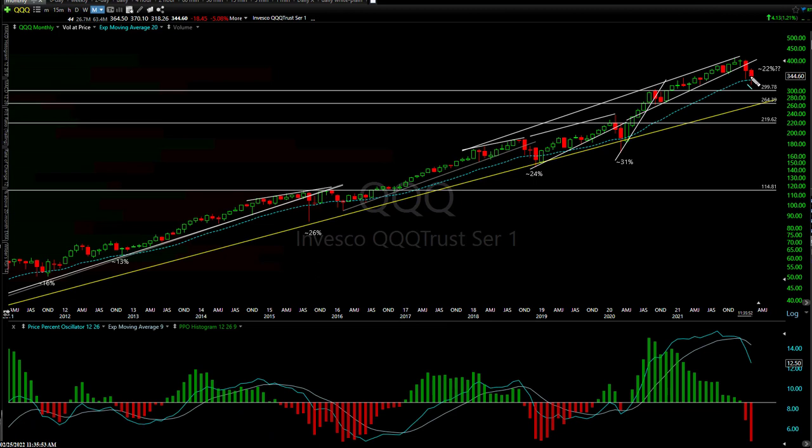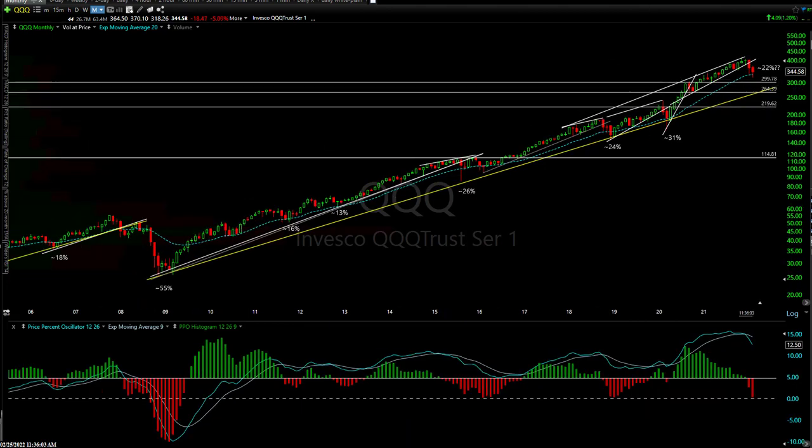But should that level go, whether it's this month, next month, or 6 months from now, my target would be the primary uptrend line. It's a very clean, well-defined trend line. Comes off the 2008 lows in the Nasdaq 100 in November of '08. We checked it again in March of '09 when every other index bottomed. The small caps, mid caps, Dow, S&P 500, they all bottomed right there. And you've had a few checks of it. All these big corrections that we've had in recent years came back to that level and that trend line. So that is my target.